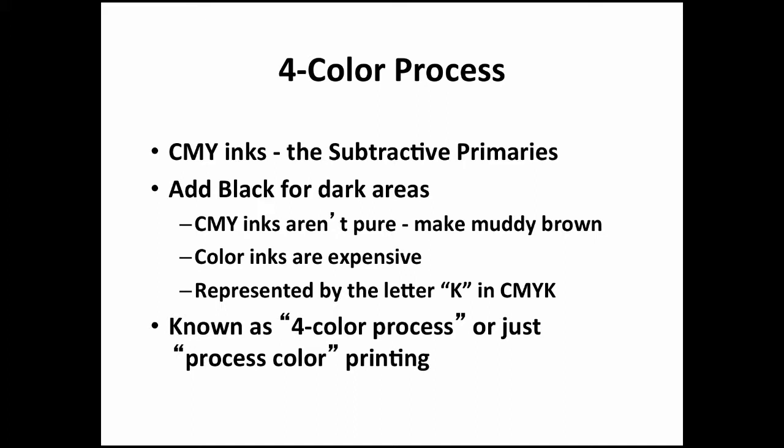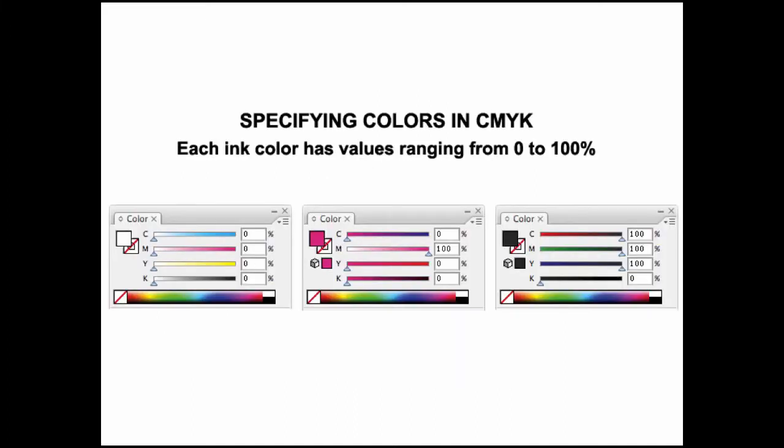So this process of using these 4 colors of ink, CMYK, is often referred to as 4-color process printing, or simply process color printing. You can color objects in your favorite Adobe graphics software using a combination of cyan, magenta, yellow, and black inks. This is what your color picker would look like. Instead of having 3 sliders for red, green, and blue, you now have 4 sliders for cyan, magenta, yellow, and black ink. And notice that the box where you can enter a numerical value for each color is no longer arranged from 0 to 255, it's a percentage from 0 to 100%.